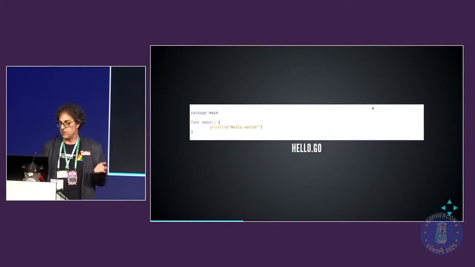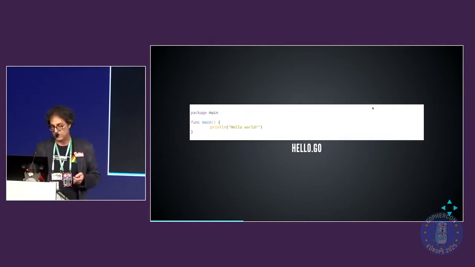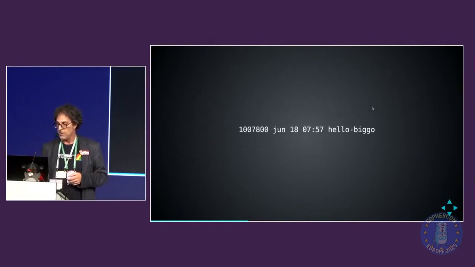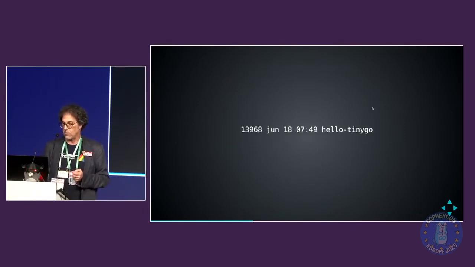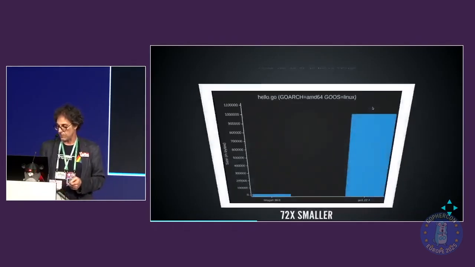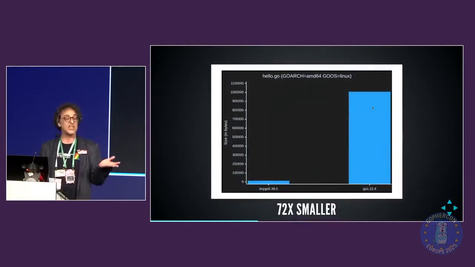So, weighing in the binary sizes for the latest BigGo, 1.24.4, and TinyGo 0.38. First program, hello.go, your basic TinyGo Go program, brings in no external dependencies or packages, just uses println. So with BigGo, most recent, about 1 megabyte in size. TinyGo, just under 14 kilobytes. All right, pretty good, pretty good. Yeah, you can applaud, because it's 72 times smaller.